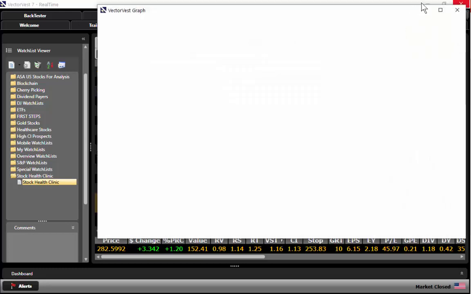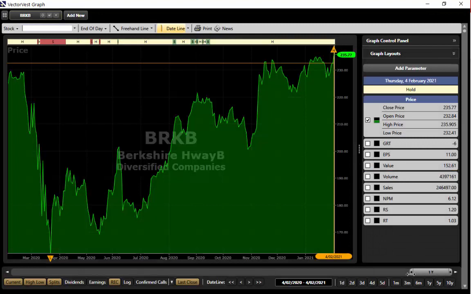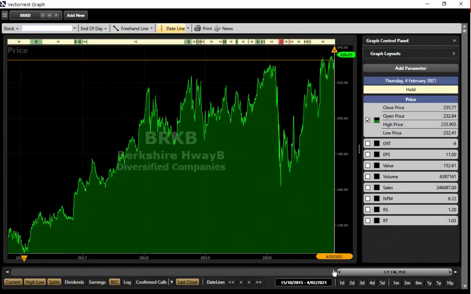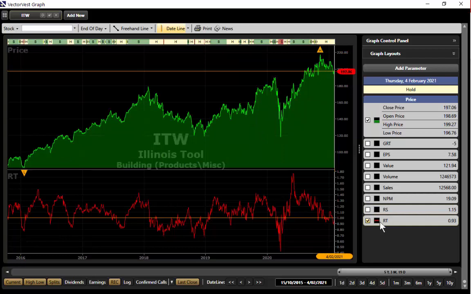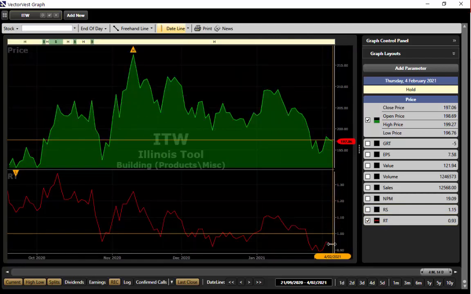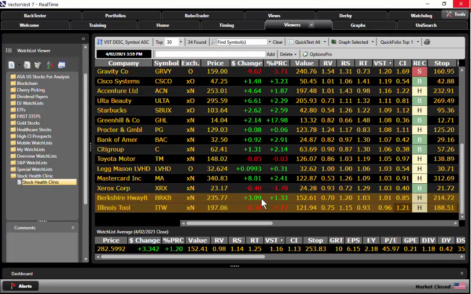Oh, Berkshire Hathaway. I wouldn't have thought I'd bring this one up for this example, but they're not as strong relative to the other ones currently. Berkshire's still on a good trend, but the volatility is sort of playing against it at the moment. And this one here, again, not bad. Technically, it's moving up, but you'll see some of the technicals, over here, are just starting to break down. That's why it's one of the worst ranked ones from a VST perspective currently. These are the bottom two, and they're not too bad, right?